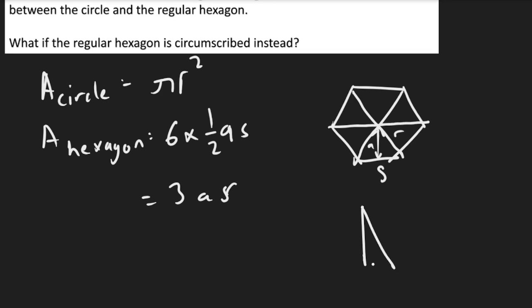If you notice, the equilateral triangle inside the hexagon, you can slice it in half and we have the vertical length to be A and the side length to be half, so S over 2. Okay, and we have the radius of R here, but we don't care about this. Notice that this angle here is 60 degrees. This angle here is 30 degrees.